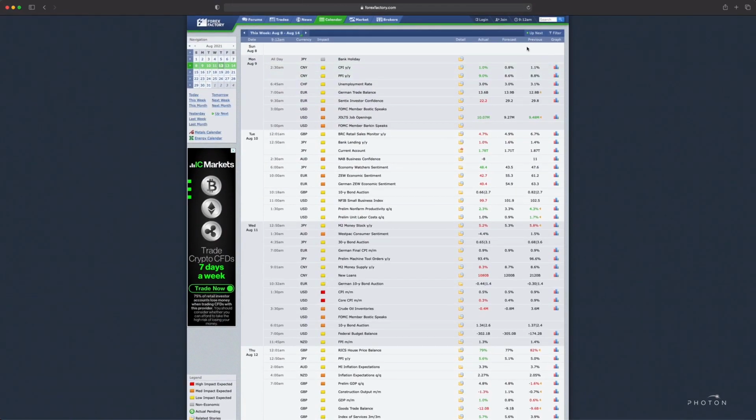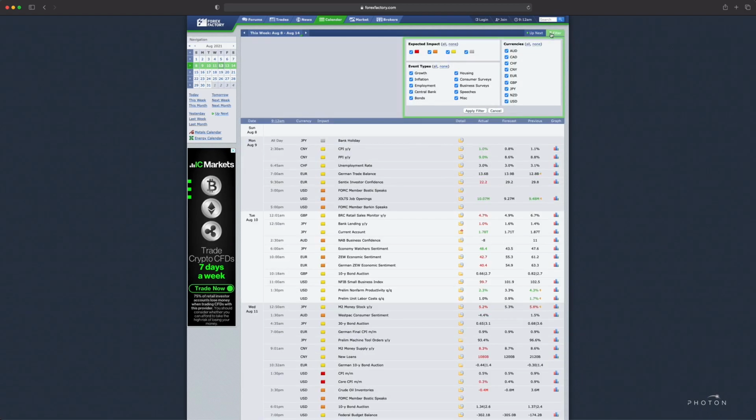Now, one thing you can do is use this filter, and you may want to get rid of the low impact news events, or potentially even the medium as well, but I prefer to keep that on. I'll typically just get rid of the low impact ones, and then the grey one here is just for bank holidays, so that can also be useful, because if there's a US bank holiday, then typically there's a lot lower volume in the markets. And then you can apply that filter.